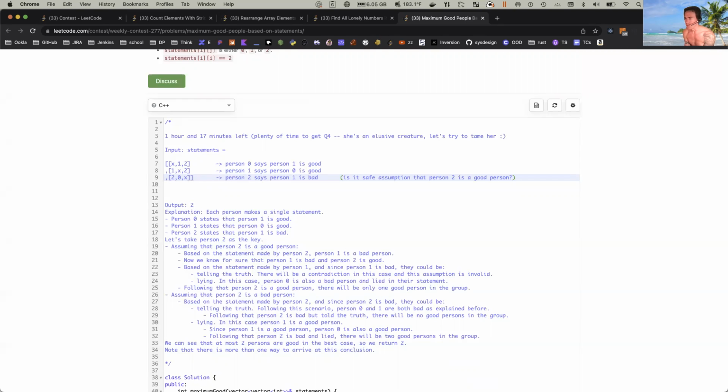Based on the statement made by person 2, person 1 is a bad person. Now I know for sure that person 1 is bad and person 2 is good. Why do we know that? Based on the statement made by person 1, since person 1 is bad, they could be telling the truth or lying.